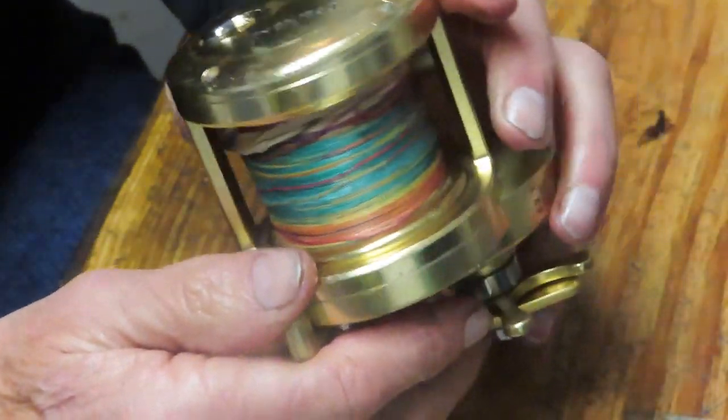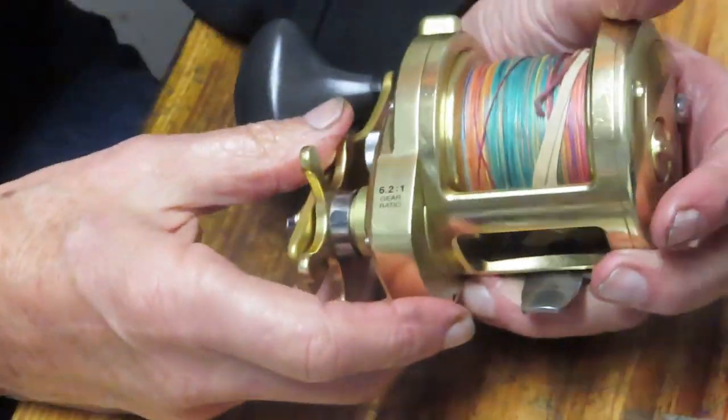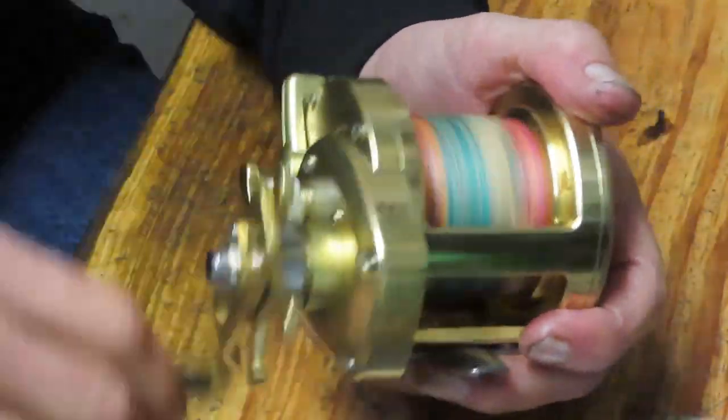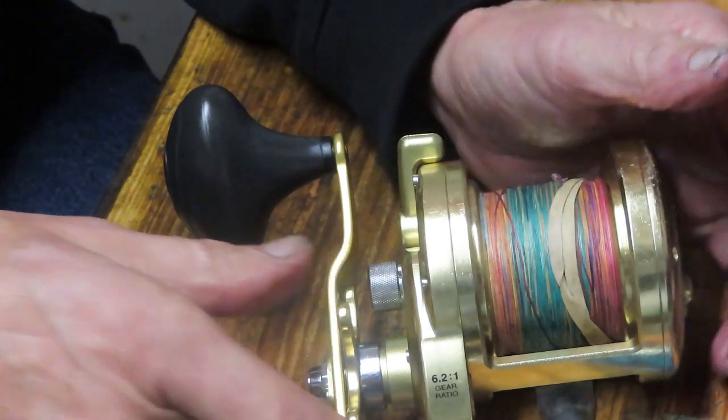So there you go. Shimano Trinidad TN20 high speed reel, 6.2:1. That's how you take it apart, service it, put it back together again, keep it fishing. I'm sure Tommy will be happy with that.